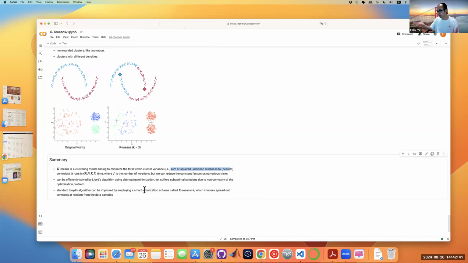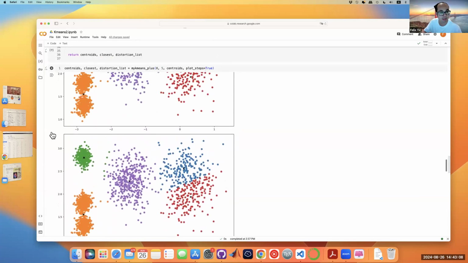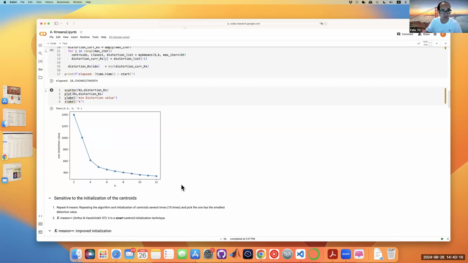We also mentioned how to choose k, and the way to choose k is to use the elbow method. You run k from 2 to maybe 20 or 25, and you run k-means for each value of k. Then you plot the minimum distortion values with respect to k. You will get a monotonically decreasing function as k increases.